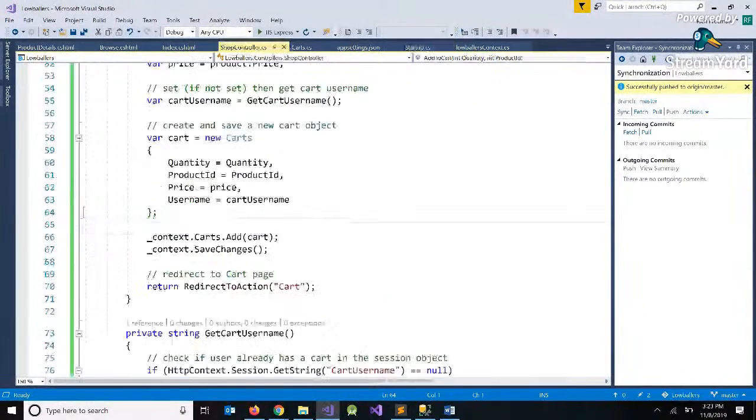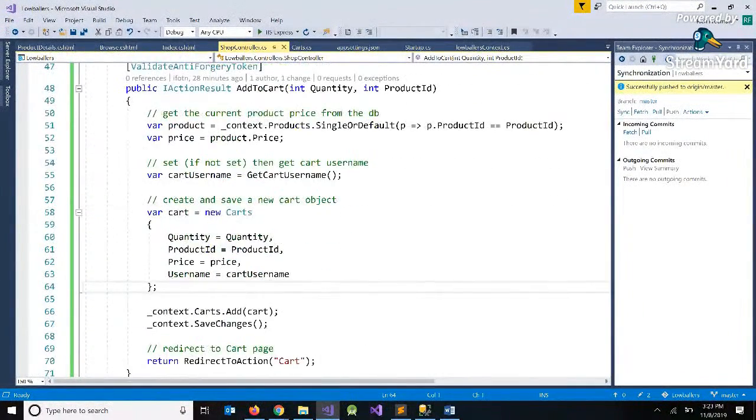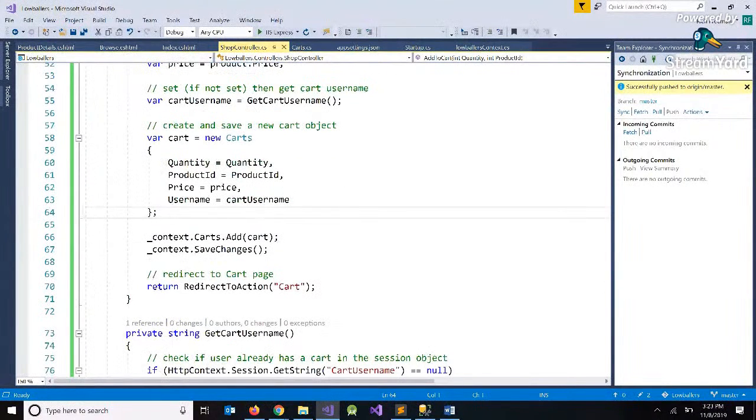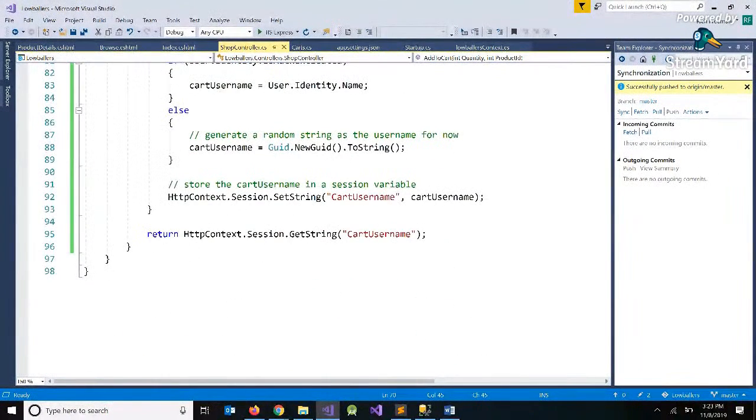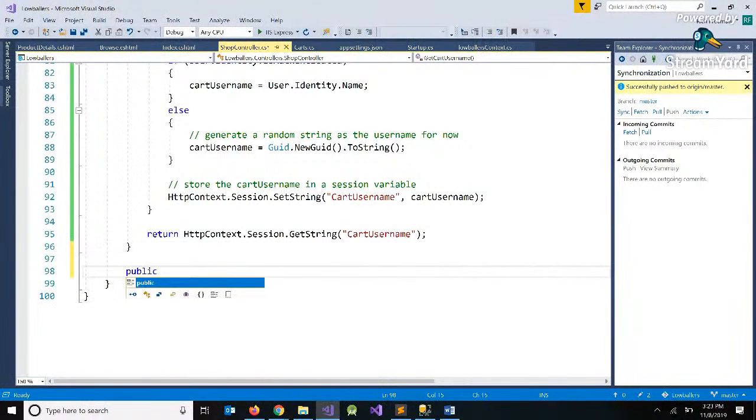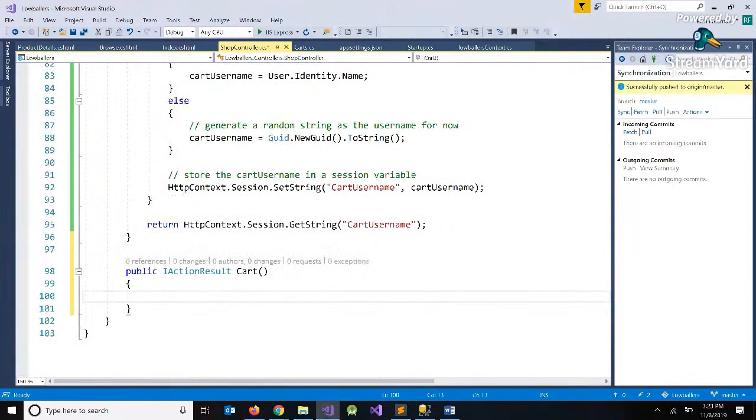So now I want to build the cart method in Vue. So after we add to cart, we can stop getting this redirect error and we can actually show the user what's in their shopping cart. So I'll make a new method called cart. Doesn't take any parameters.